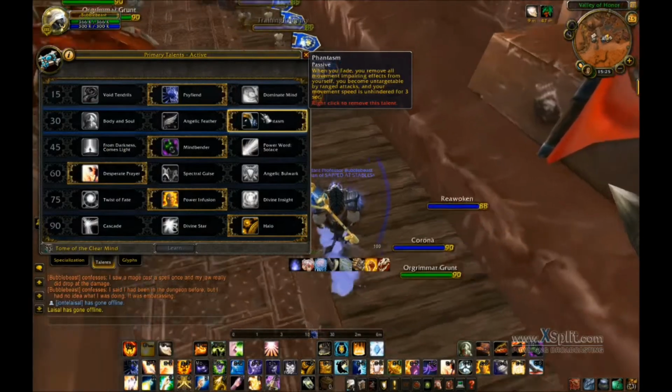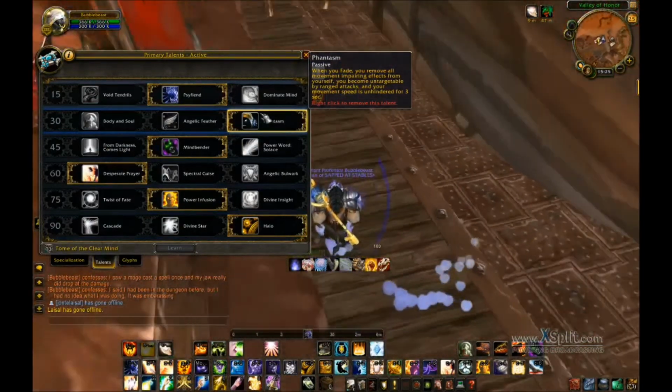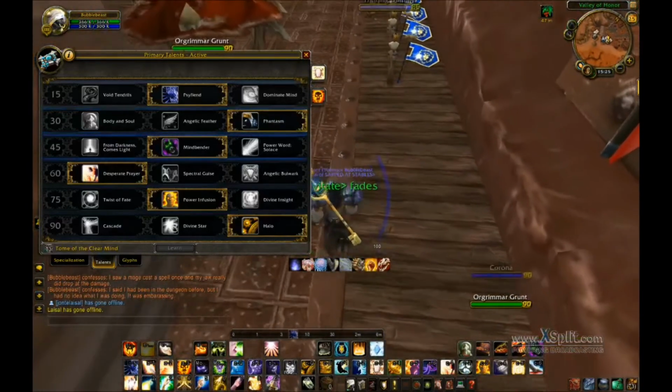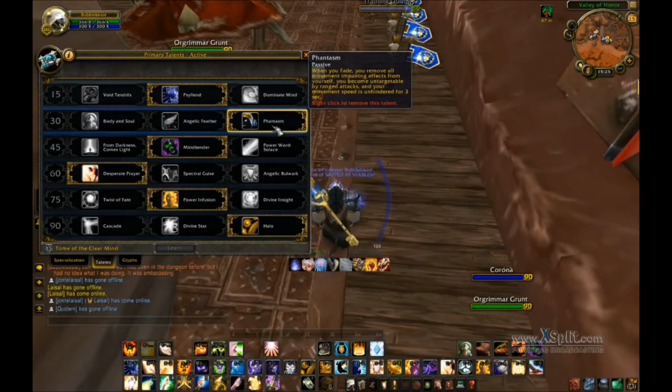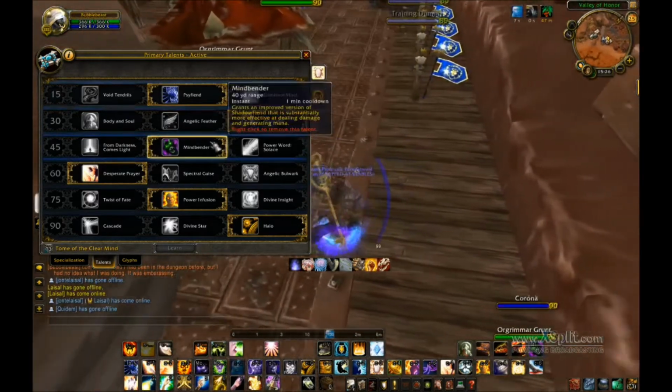I got the Glyph of Phantasm. It's an amazing spell or talent. What it does, it makes you get out of every slow and movement impairing effect, and ranged attacks can't hit you for 3 seconds after using Fade, and that's really nice. It really helps.